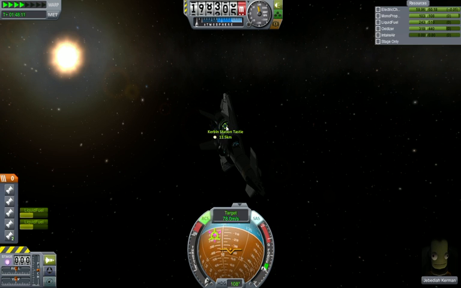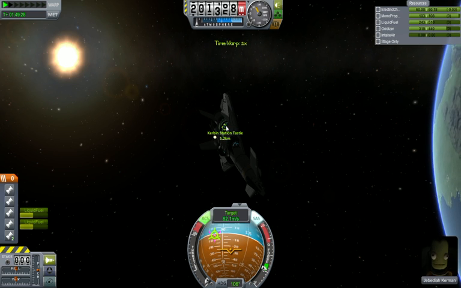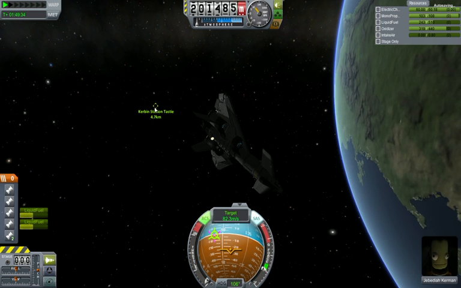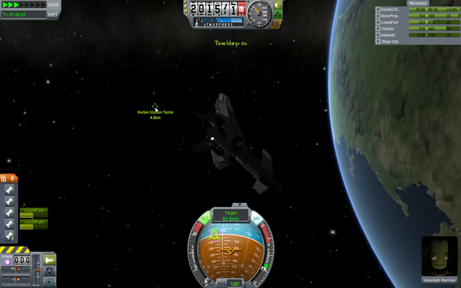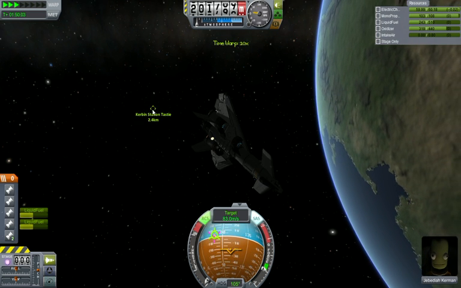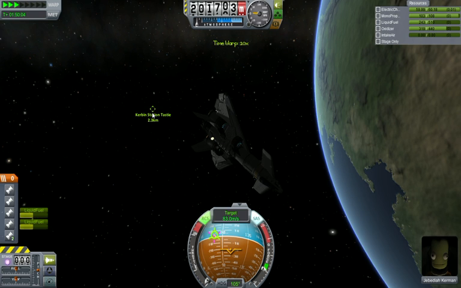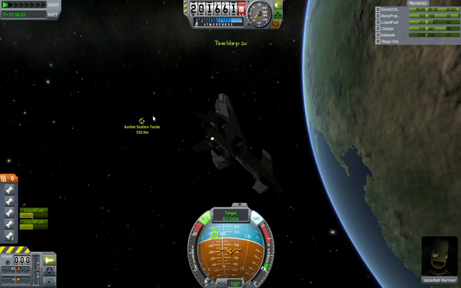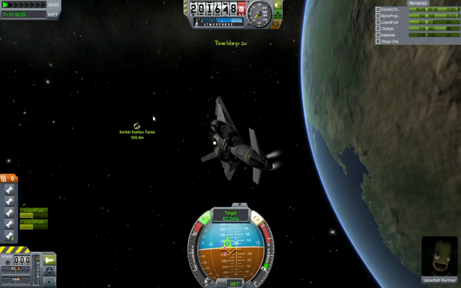Kerbal Station Thusty, named after my favorite nephew that lives in New Mexico. I have to be careful when I say stuff like that. I do have more than one nephew. Loading, because it's got a lot of planes in it. Okay, so I'm currently moving at 83 kilometers. That's quick.